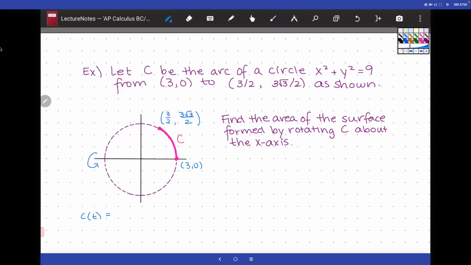And then we had the other one, too. So depending on which direction we're going in. Which direction are we going in? I want to go clockwise. Does it matter? Actually, I'm kidding. I don't care which way we go. So we have those two different ones. We have the one that would be 3 sine t, 3 cosine t, or 3 cosine t, 3 sine t. It doesn't matter. The limits of integration will change depending on which way we go, and we're going to look at those. Somebody say sine or cosine? All right. We're going to go with 3 sine t, 3 cosine t.